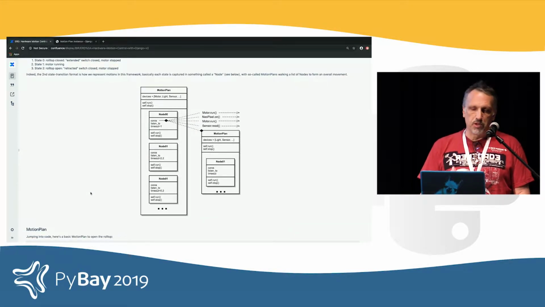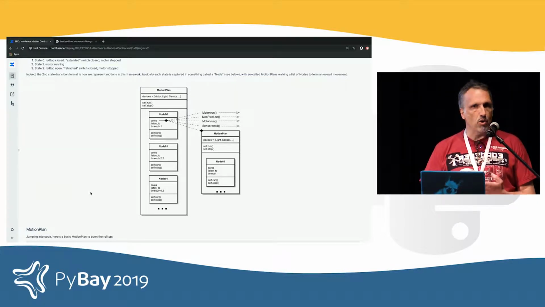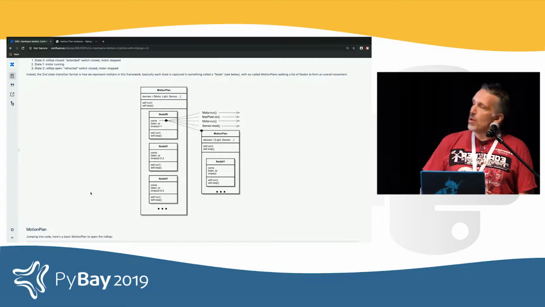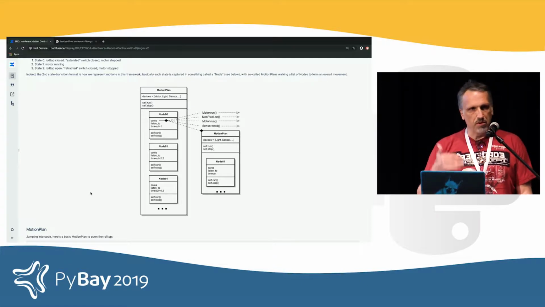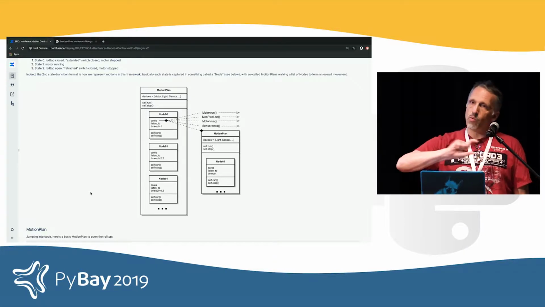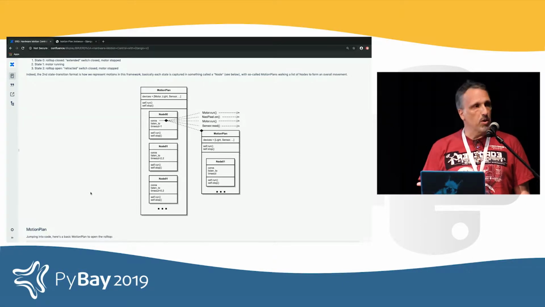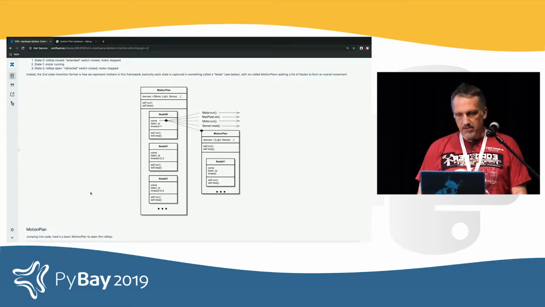What I want to talk about are two of the base classes that are in there, motion plan and nodes. A motion plan is simply a sequence of nodes. They run one after the other. Each node encapsulates a set of coroutines that all run in parallel. And that's how motion is represented. With that quick description, I'm going to jump right into some code.